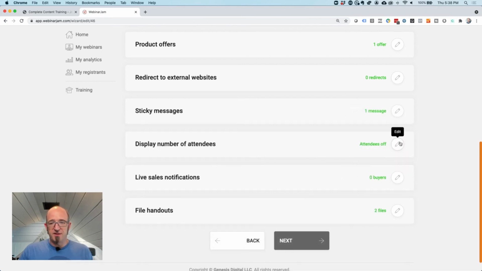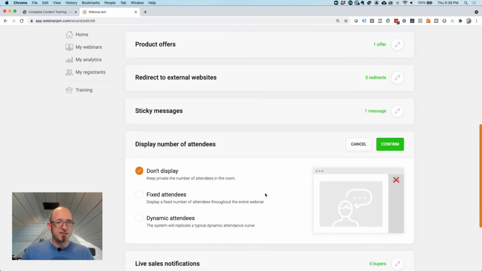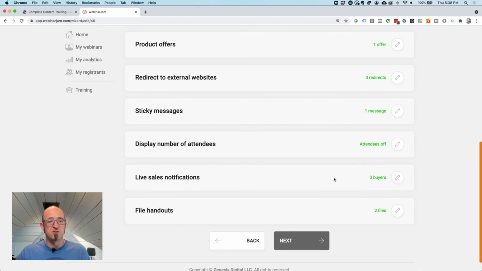Here you've got display the number of attendees. Now, again, this gets back to authenticity. I switched this off, right? Now, what you can do is you can specify a number of attendees that are in the session, or you can specify dynamic attendees that makes it look like people are joining and leaving. I think if you enable these two, you're being fake, okay? Don't be fake. I know I've said this a couple of times already now, but we've got to run this planet on a position of authenticity where we can, okay? So be honest and just don't display the attendees. I don't think it's going to make a huge amount of difference.